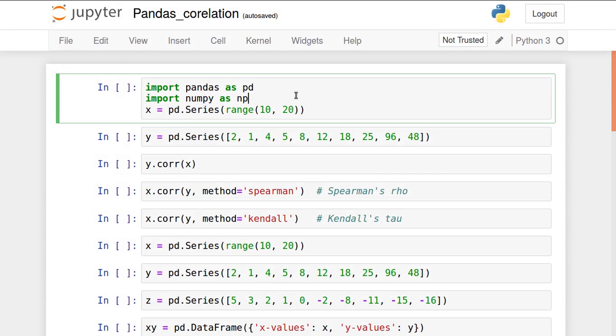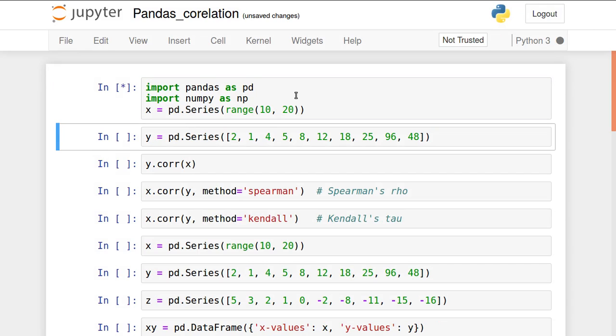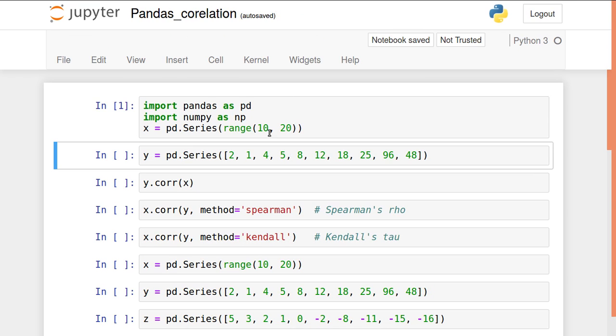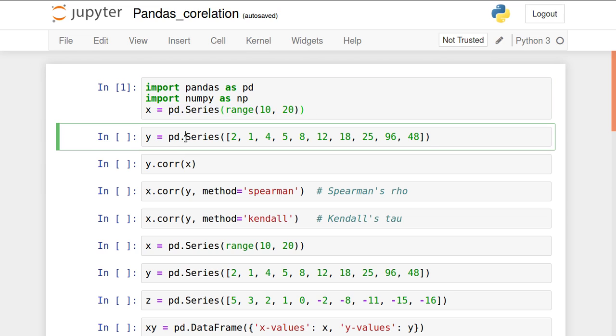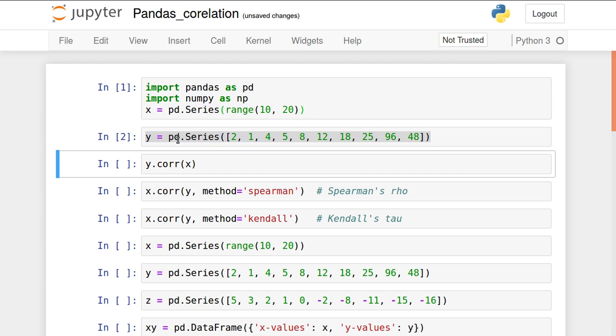See, I'm importing pandas as pd, and in pandas, any kind of sequence is basically stored in the form of a Series object, as we know. So here I'm going to make use of the Series object. X is equal to pd.Series(range), and another series which I have formed here is Y, with the same values.